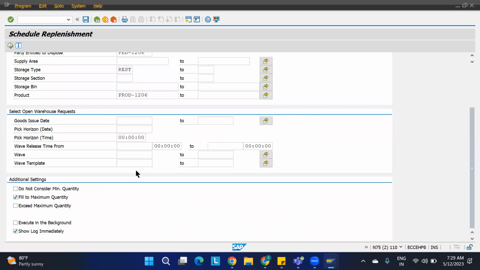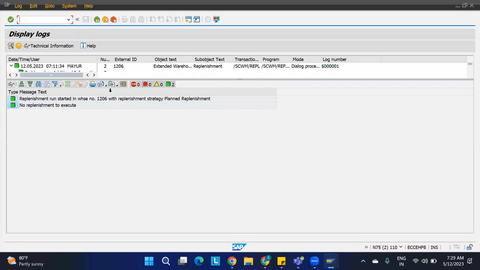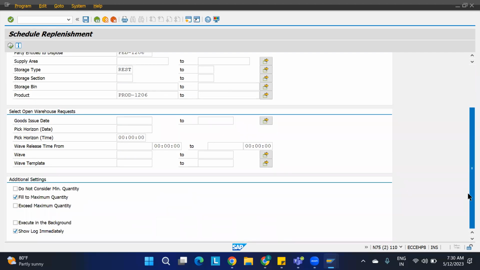Okay, so in this case I'm going to just run this. We'll see how much it shows. Replenishment run execute. Okay, one minute, what is the error here? No replenishment is triggered for the given client.